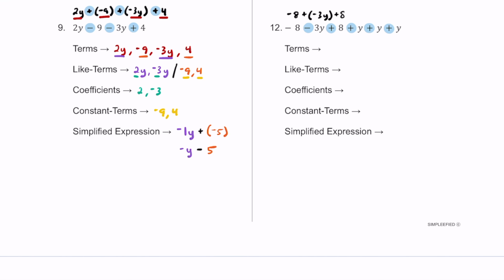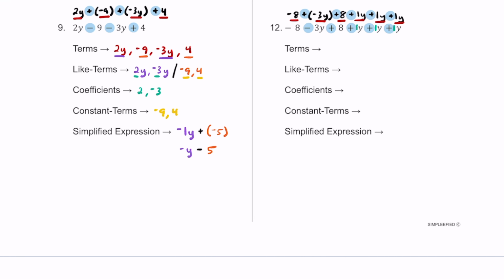Then we have plus 8. And then I want to make sure we understand that there is an invisible 1 in front of each of these y's, right? Because there's 1 of each of them. So we have plus 1y, plus 1y, and plus 1 more y. Okay, so how many plus signs do we have? 1, 2, 3, 4, and 5 plus signs. So there must be 6 terms, right? So 1, 2, 3, 4, 5, and 6.